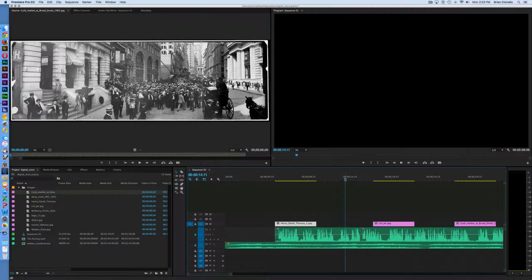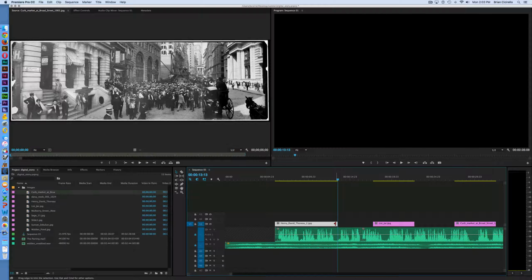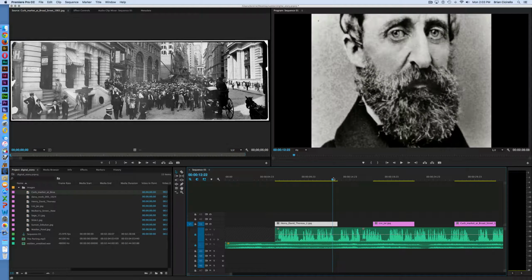Now at "Simplify," I want to make sure that I have that image of the forest. So I'm going to just drag this. I can see from the waveform here where the break is in his voice. So all I have to do is just hover over the end of it, and if I hover over the end of it, it brings up this particular tool. This will extend it. If I left click and drag, it will extend the time of this particular image all the way until the pause, until where I want it to stop.